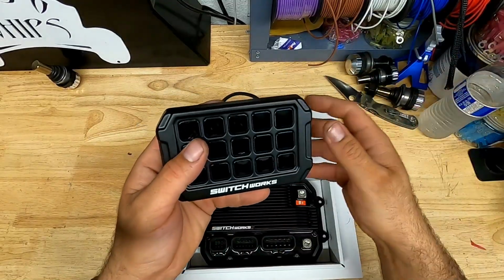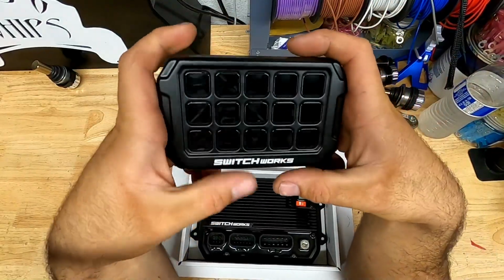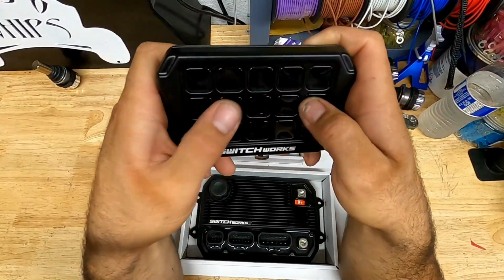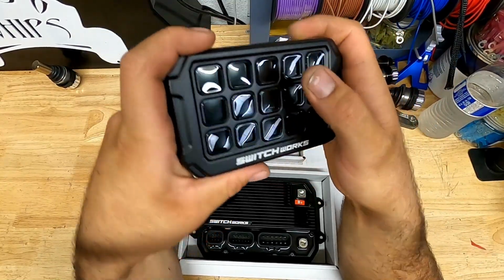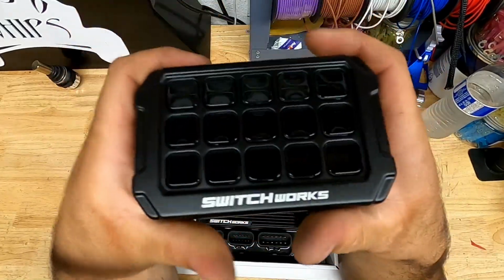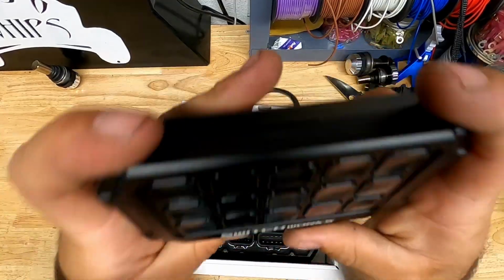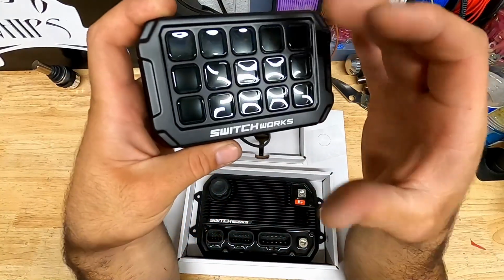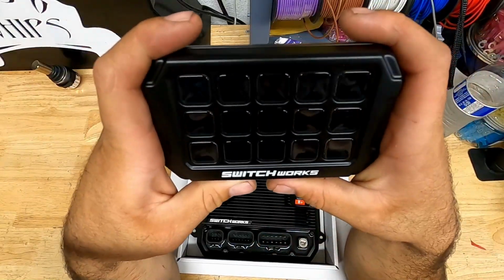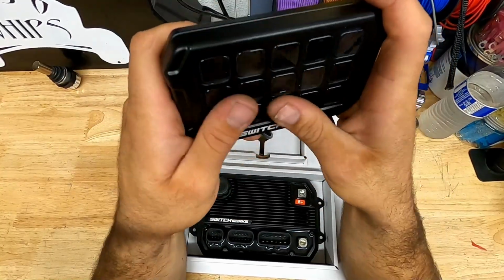So this thing is quote unquote touchscreen, and yes, that doesn't make sense. It's not an actual screen, and there's no real capacitive touch. These are actually buttons, right? Behind these buttons is an actual display. All these buttons, as you can see, are right now clear. You can't see anything on them, and no, there are no stickers in the box to add to them. They actually light up, and we'll show you guys a quick clip from the SWITCHWORKS YouTube channel of how this looks. Check it out.